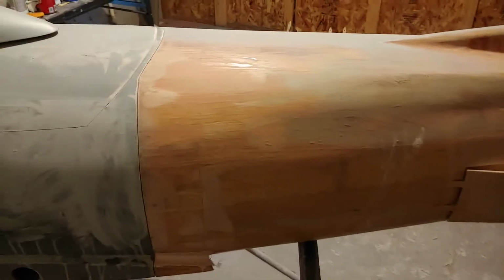And I'm going to show you a little bit about this. That's just fingerprints, nothing serious. But I did get a couple runs in it, and it happens. It's not a big deal. Now, knocking this down looks messy, but don't let it deceive you. There's a little bit of this and that in there, but you'll go from having a rough surface like this.